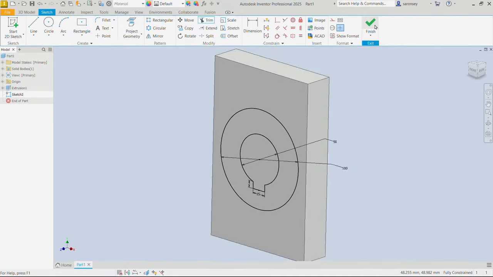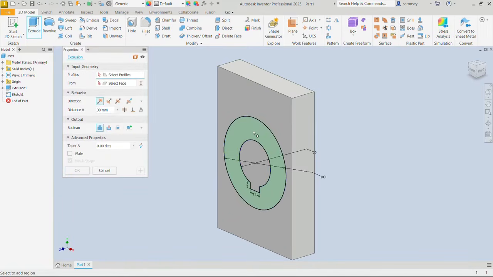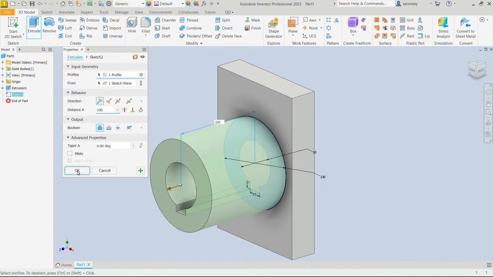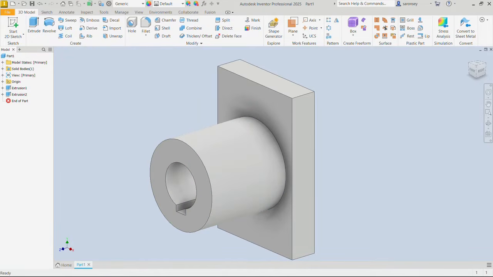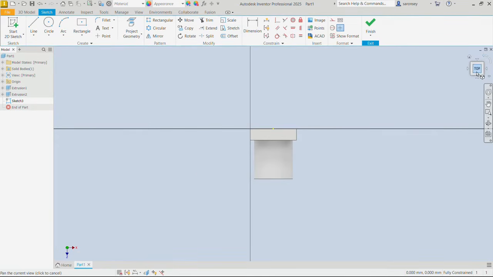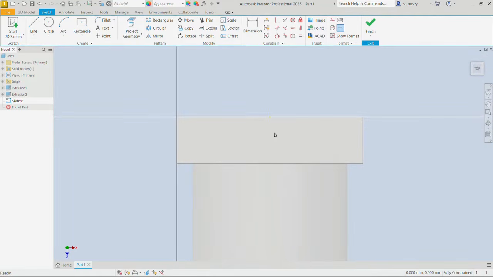We can finish the sketch and extrude that profile. The extrude command. The profile is going to be this inner one, so select that, and we want to extrude that to a distance of 100, and so I'll type that here and we would OK. In the next step, we want to extrude from this face, and so I'm going to select that face and create a sketch on there. Now I want to rotate this view cube around so that I can read the top from the left to the right. Let me also zoom in a little.